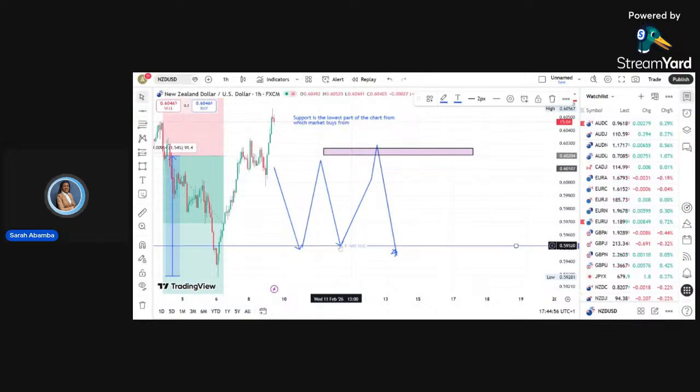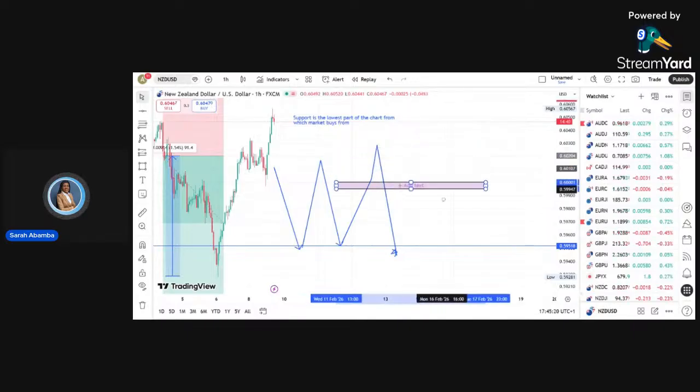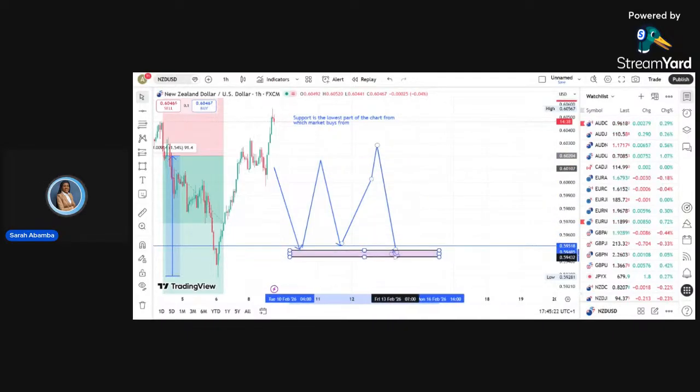You can put this line here and say that this is a support, but this is kind of wrong. You can see that this place is a support too. There is a mark here. This is where it tapped and you didn't consider this zone. So the support is not just a point, okay? It is a zone or an area. So you use a rectangle bar to mark out that particular zone.